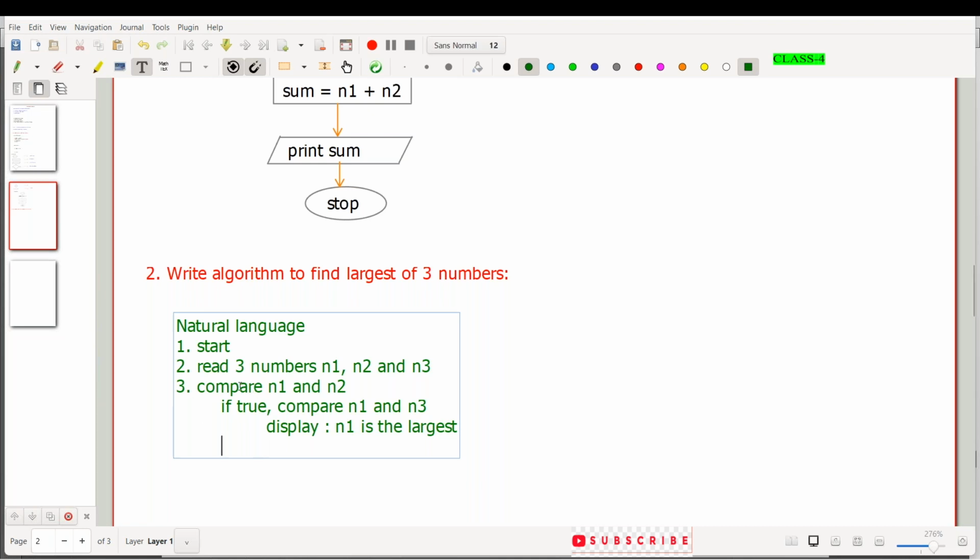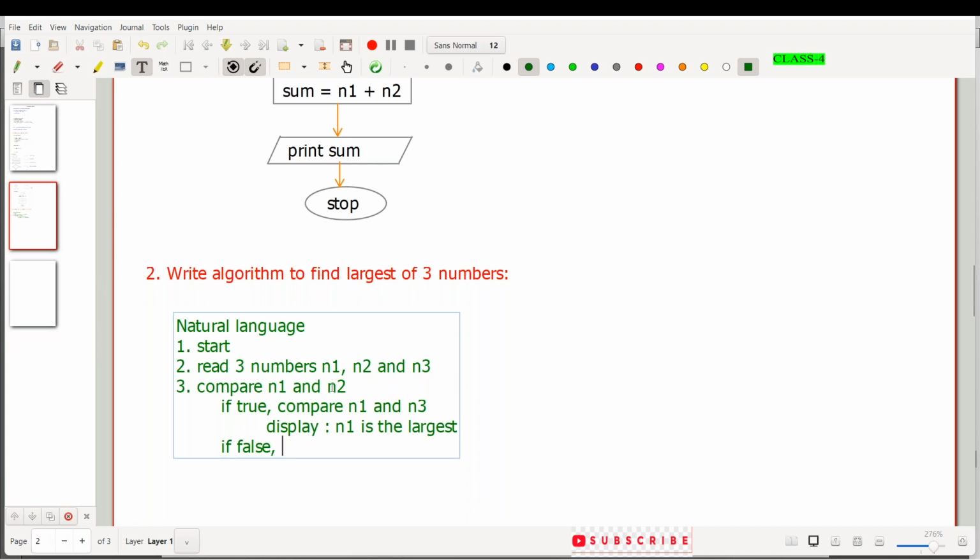If this condition fails, that actually means N2 is greater than N1, isn't it? If this condition is true, N1 is greater than N2. If this condition fails, N2 is greater than N1. So if false, we have to compare.